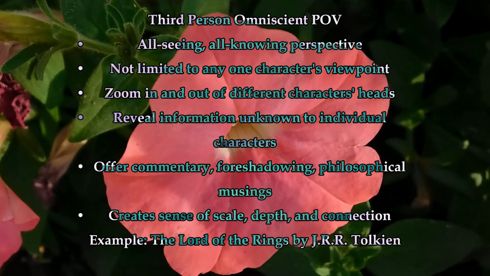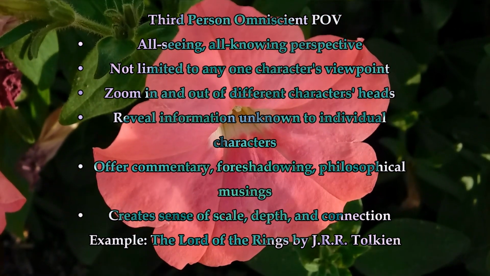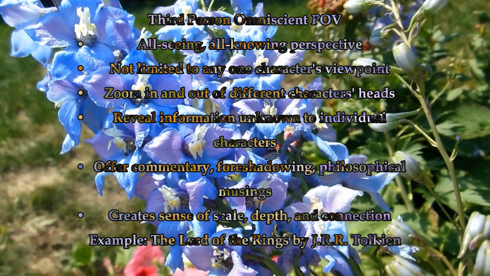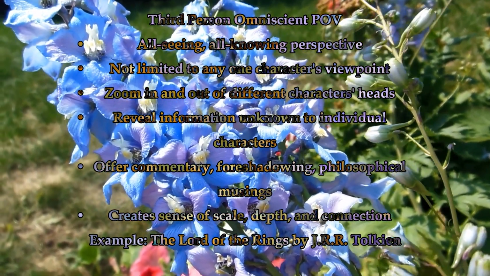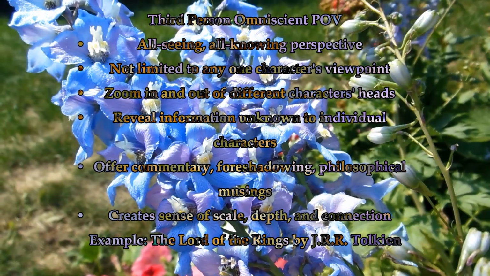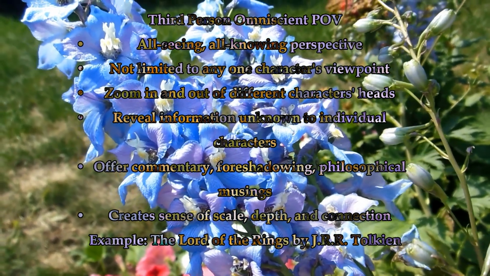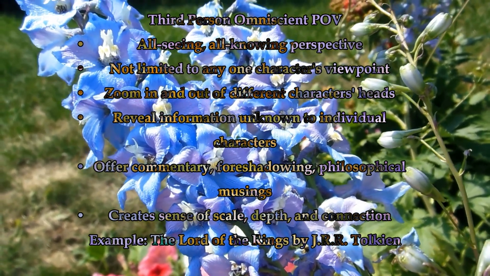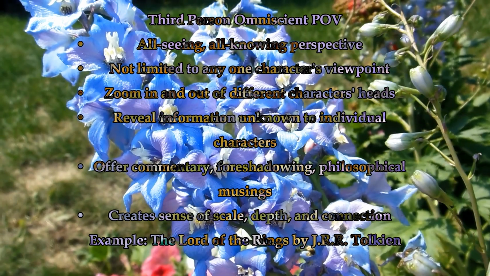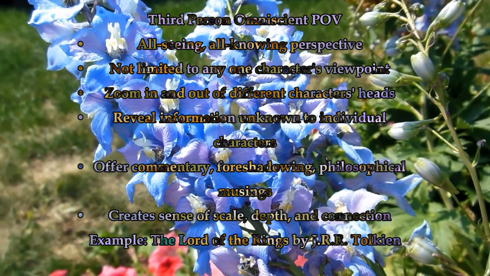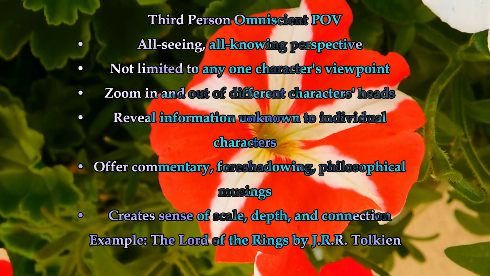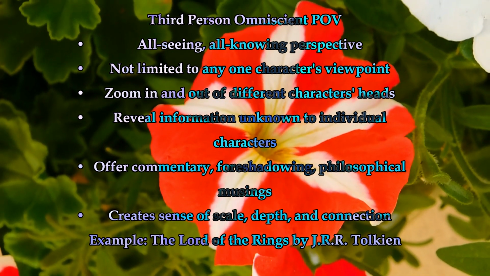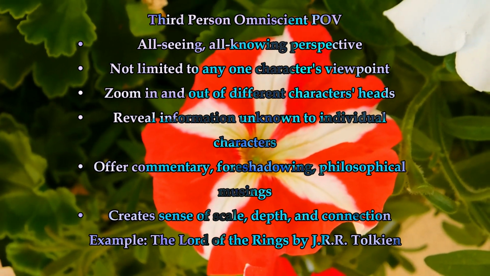But omniscient is also one of the trickiest POVs to manage, especially for newer writers. Juggling all those character voices and arcs, knowing when to reveal information and when to withhold it, maintaining a cohesive narrative voice. It's like spinning a dozen plates at once while riding a unicycle. In the hands of a master like Tolkien, it's symphonic. In clumsier hands, it can feel head-hopping and disorienting.